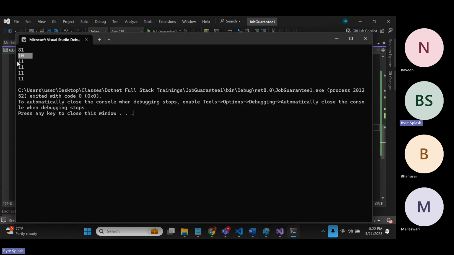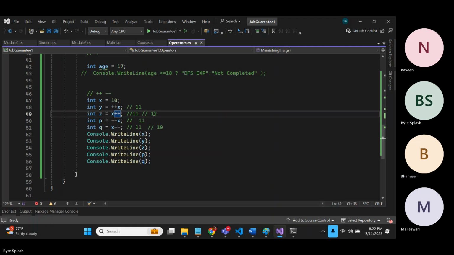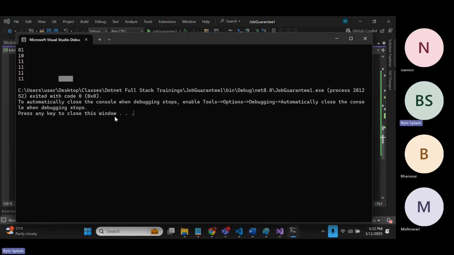See, 10, 11, 11, 11, 11. X is 11 by default. 11, 12, again 11, again 11. You got my point?